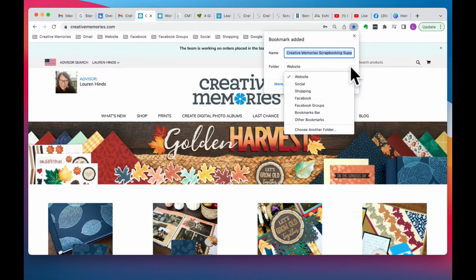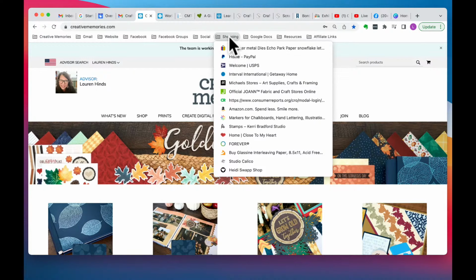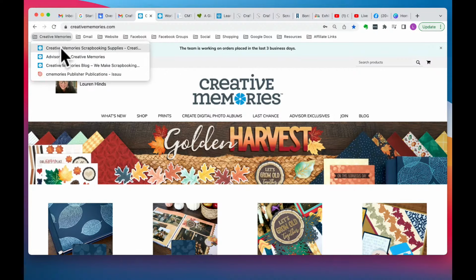And so I would maybe put that under my shopping folder, and my bookmark would go right in there. Every time I wanted to shop with my advisor, I would just go into my shopping tab, click on it, and you can see, well, these are my shopping links. Yeah, no judgment. But I do have a Creative Memories folder over here. So this is where my site is loaded right here, Creative Memories Scrapbooking Supplies.